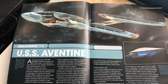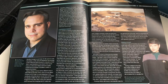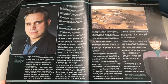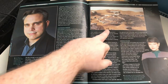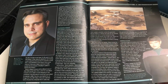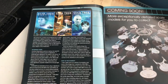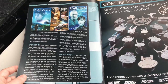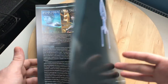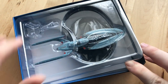There's a good section on imagining the Aventine. We see David Mack — I'm reading one of his books at the moment, Desperate Hours, a prequel to Star Trek: Discovery, and I recommend it. There's also an image from the Ships of the Line calendar, which was kind of the genesis of that series. We see Destiny, The Fall, and Typhoon Pact. That's the magazine for the Aventine — there's no next ship listed since these were community ships. Let's look at the back graphic and then the model itself.